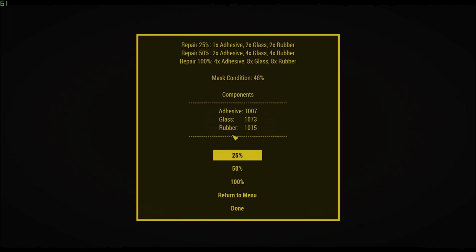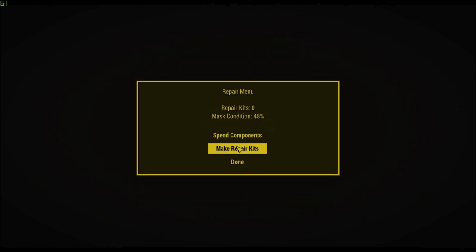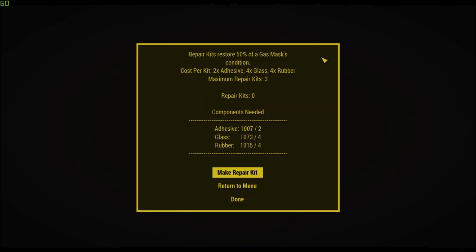From the spend components menu, we can see the amount of materials we need to repair different tiers on our gas mask. We can repair 25%, 50%, or 100% of our mask condition. And here we see the current components that we have. We can also make repair kits. Repair kits restore 50% of your mask condition, and the cost is the same as spending the components directly.